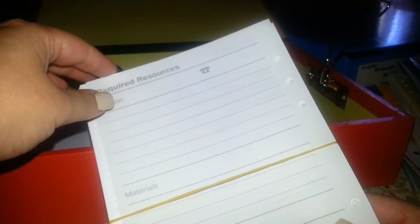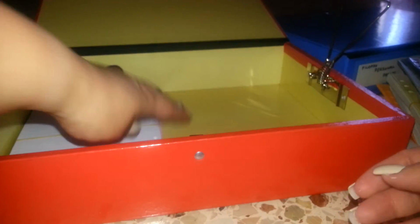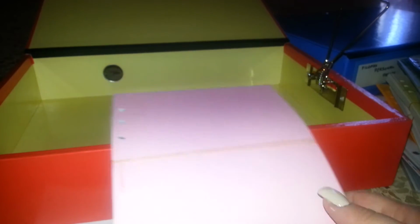This is a bunch of to-do sheets, and I have quite a lot of them. On the back I do have, this is for projects and this is for contacts. So I have collected everything together. And here we have the lined paper, the white lined paper and the colored lined paper. So that's that for the A5 supplies.